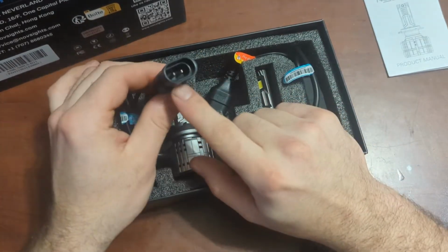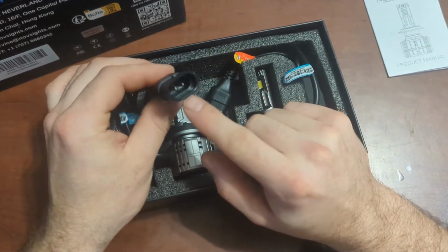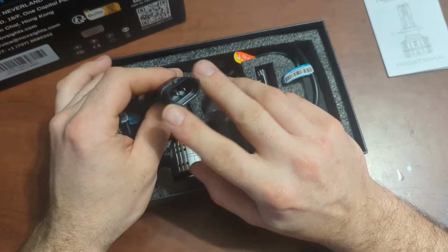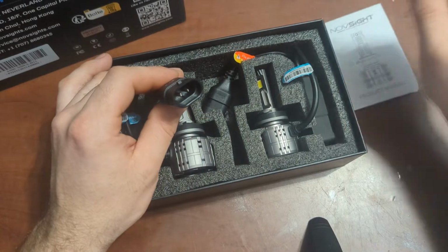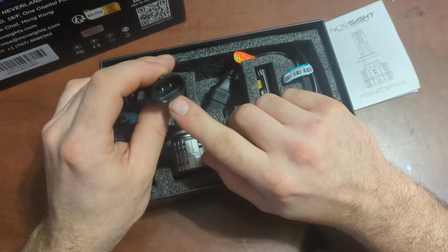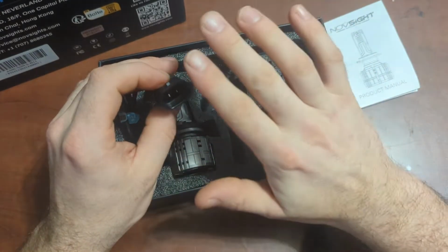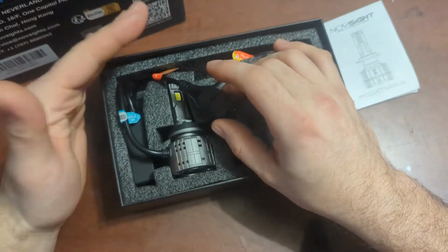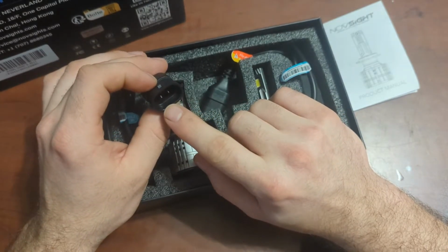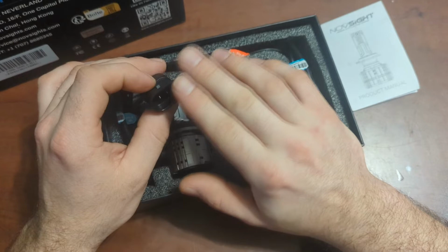So if we look at the connector, we can see that our connector has a tab here, a tab here, a tab here, and a tab here. Now these tabs on the side are just to align to your connector of your light. But these ones right here are so that your connector actually locks in spot. Now, LED light bulbs leading up to the ballast are polarity sensitive. So basically, if I put the power on the ground and the ground on the power, this guy is not going to work at all.